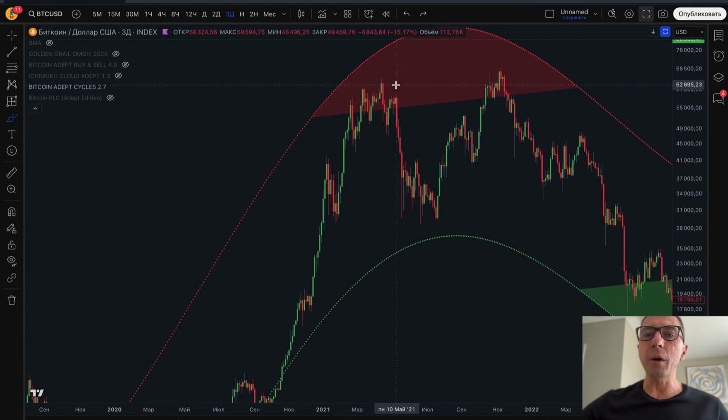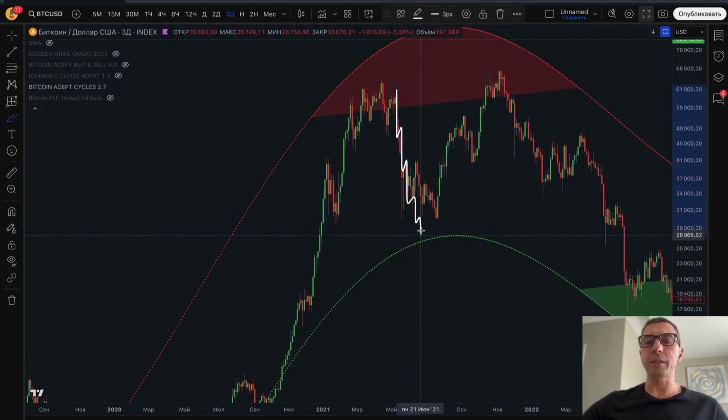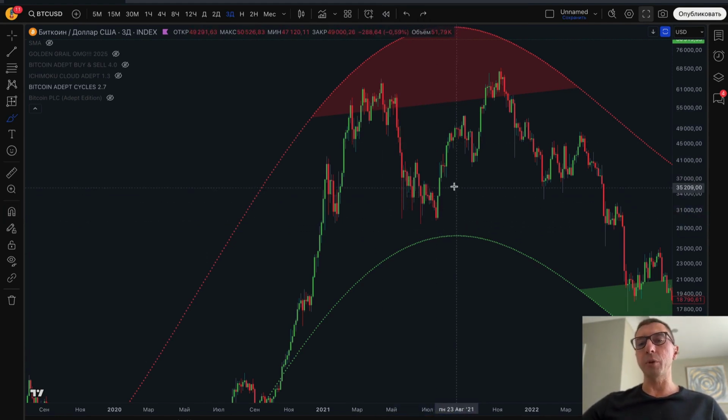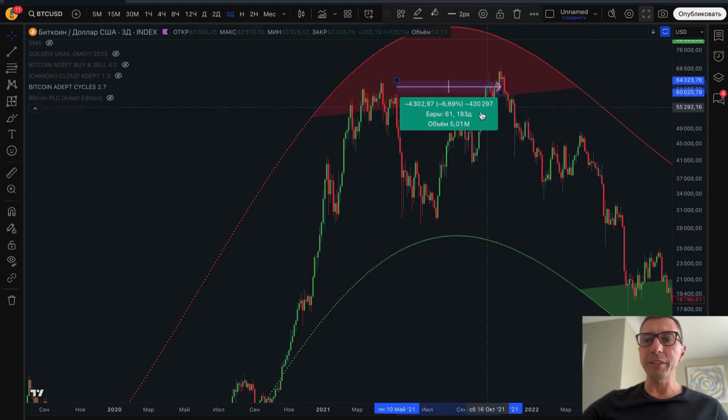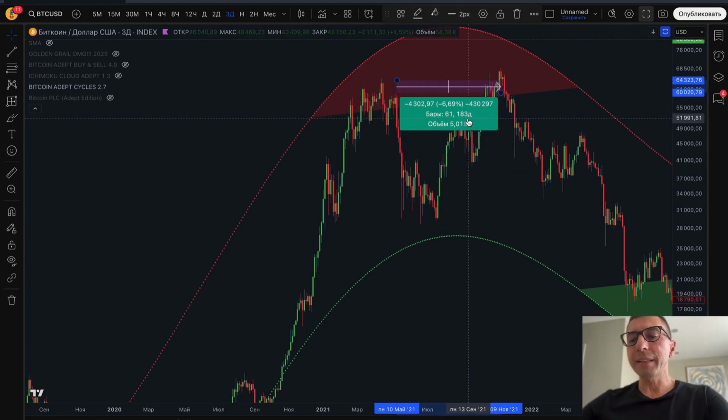Moreover, look at how much time it took to dump the entire market by 56%, right here, for everyone to exit the market, and for altcoins as well. And then to rise and reach even higher to the maximum value. Look here, from the main movements to the maximum, 183 days passed, and that's 6 months.